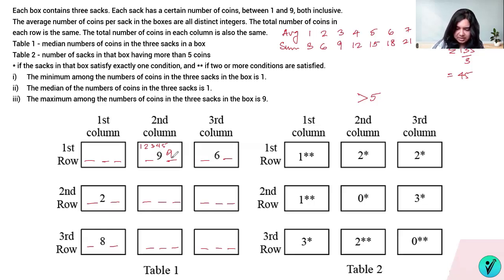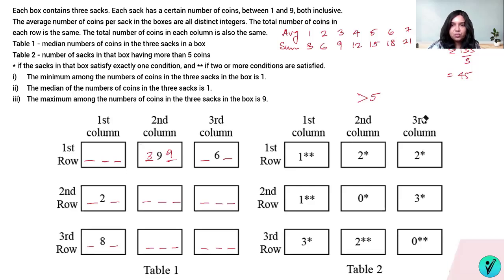So let's eliminate 1. Can I do the same thing with 2 and check? 9 and 9 is already an 18, plus 2 gives me a 20, not divisible by 3, so that is also out. Likewise, 3, can I add a 3? That'll give me 21. Yes, if I take a 21, my average of this box becomes 7. But let's continue with 4 and 5 and check if I can get an answer there as well. If I put 4, I have the total as 22, not possible because it's not divisible by 3. If I put 5 again, I get the total as 23, again not divisible by 3. So my only possible number here is going to be 3. So this is how I get this box as 3, 9, and 9.